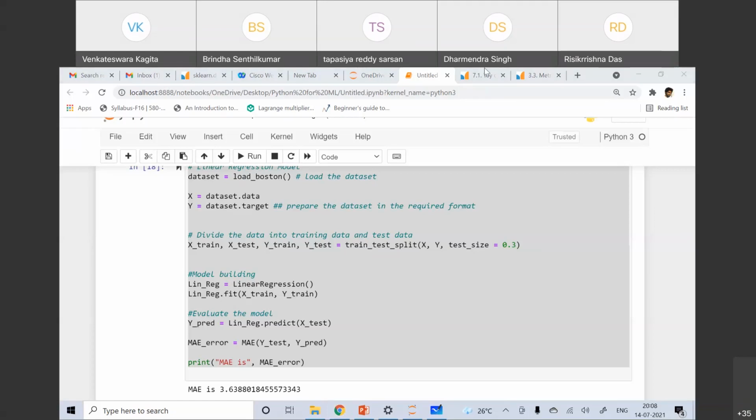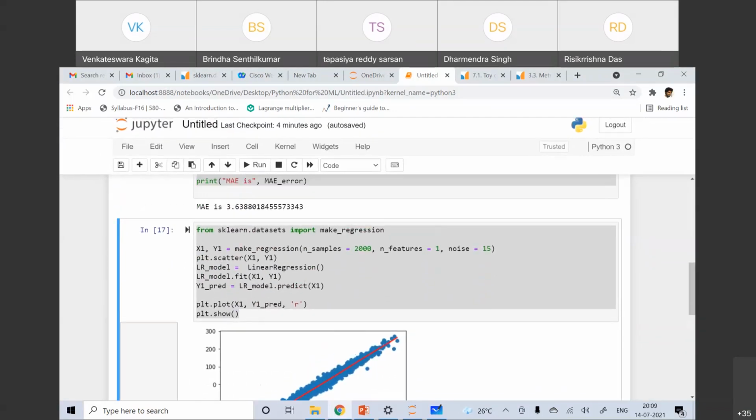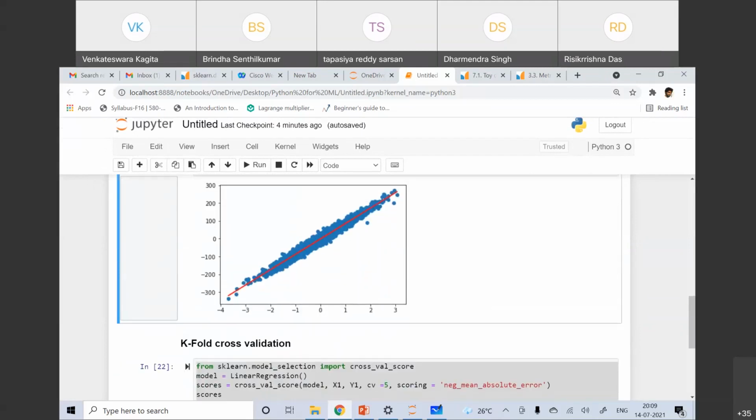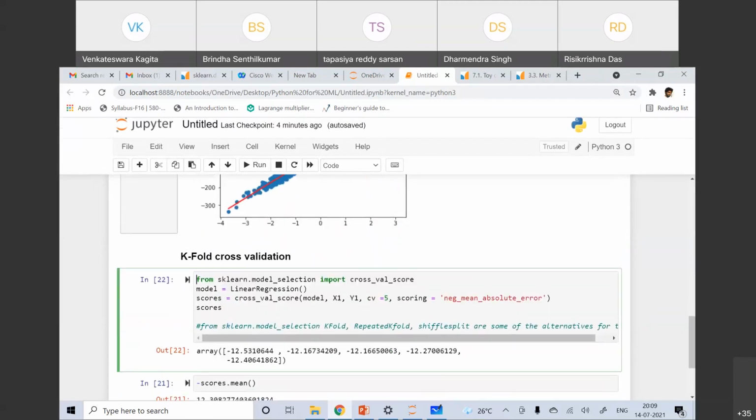Yeah. So question from Diksha: housing prices are positive numbers, why do we have a negative value? No, it is not negative. Mean absolute error means it is a mean absolute error only. But sometimes we get negative numbers. I think this must be a bug somewhere. So then you can take the minus value of that. Let me show you the mean absolute error in scikit-learn.